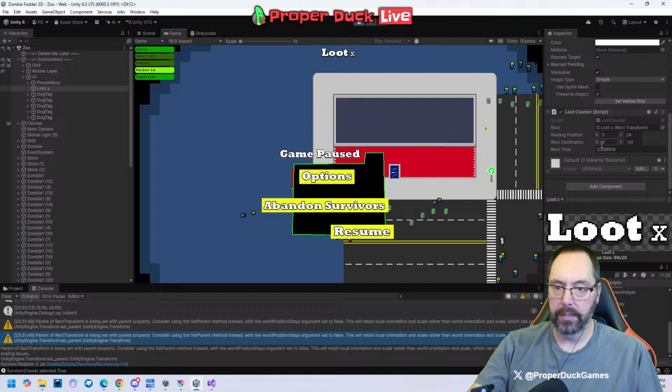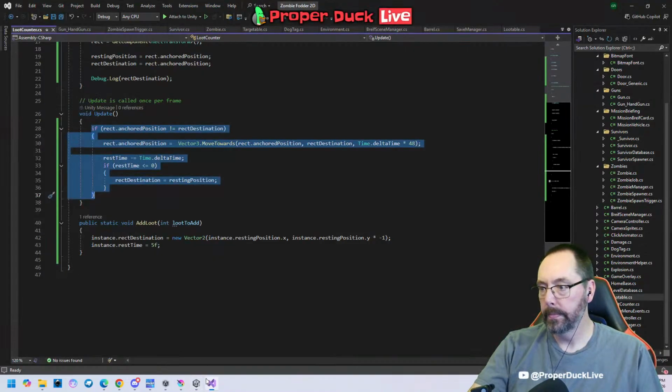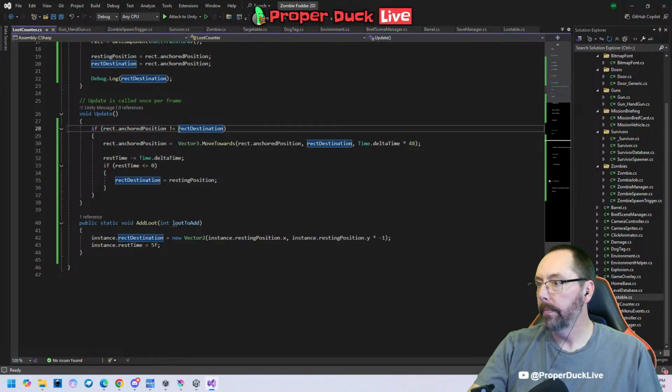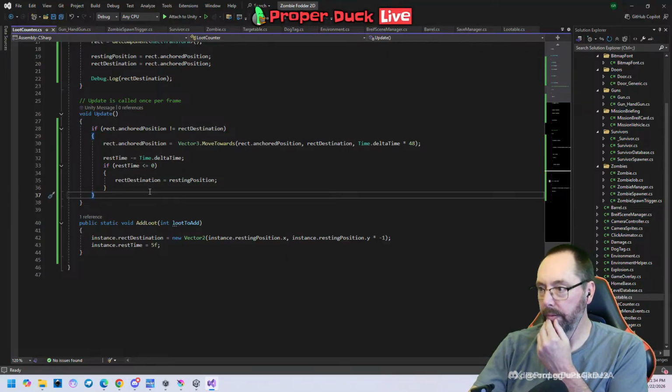That is the rect destination. If I make this resting position, no. If it's not equal to there, it is. So it hit that, and then it said it was done.